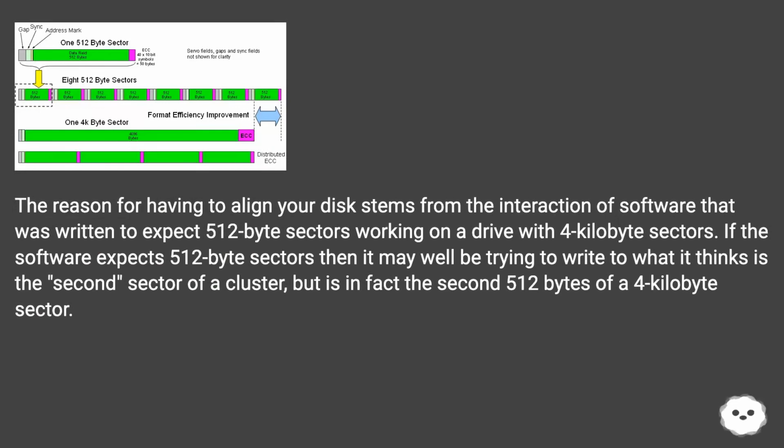The reason for having to align your disk stems from the interaction of software that was written to expect 512 byte sectors working on a drive with 4 kilobyte sectors. If the software expects 512 byte sectors, then it may well be trying to write to what it thinks is the second sector of a cluster, but is in fact the second 512 bytes of a 4 kilobyte sector.